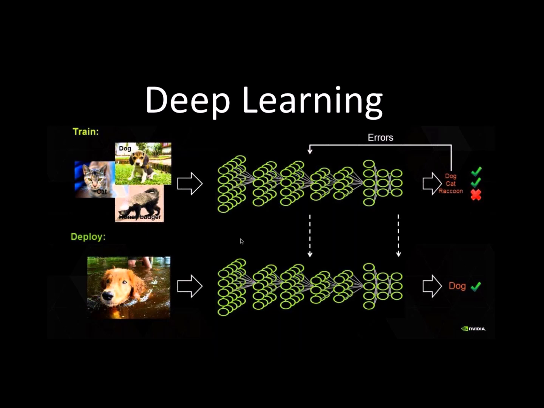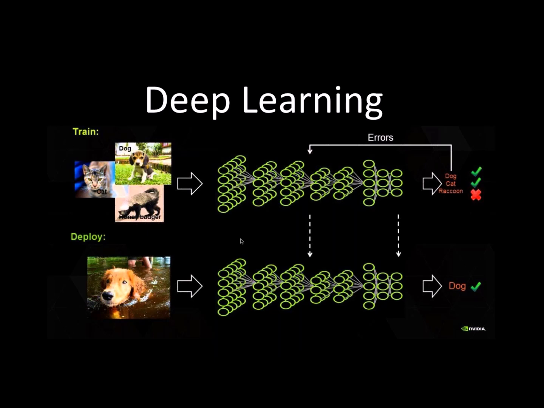One common machine vision problem is image classification. In the example here, we want to label images with the type of animal that is shown. So we can train the network by feeding in images and making predictions. Sometimes the network will make a mistake. So in this example, it predicts raccoon for this image that actually shows a honey badger.